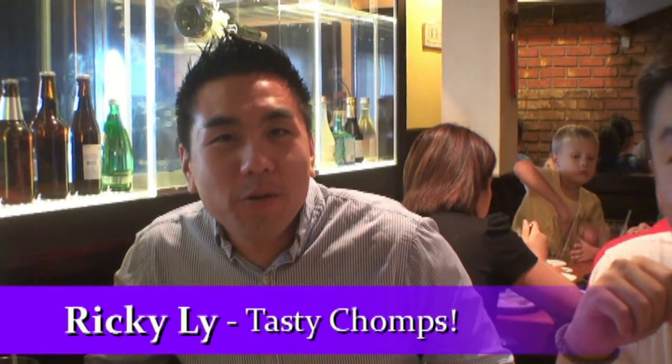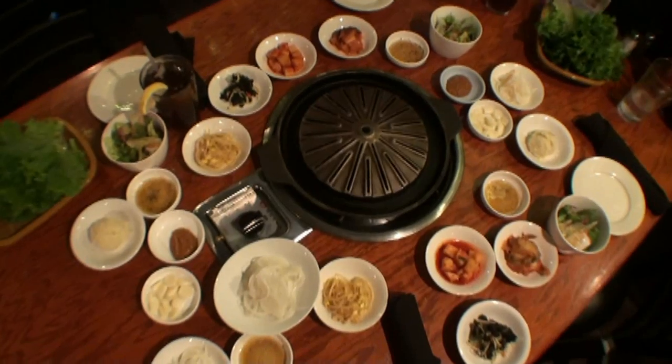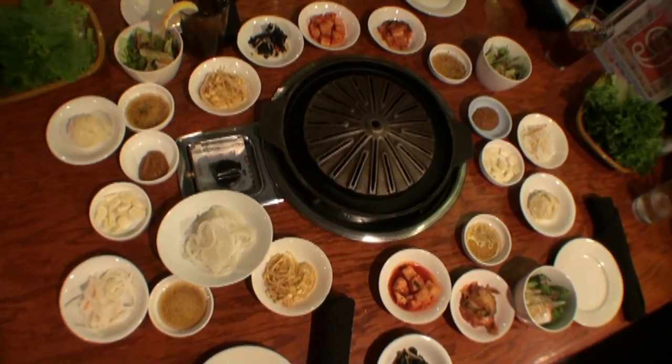Hi guys, we're here with Michael Lee, owner of ShinJung Restaurant, here to explain to us what we have in front of us today. So Michael, what are all these dishes and what is this grill about? Korean food always has this grill, which is a tabletop grill. We like to cook it at the table. So this is for the barbecue that we're going to bring out. We're going to have short ribs, thinly sliced ribeye beef, which is bulgogi, and then we have pork belly, hanger steak, and the list goes on and on.